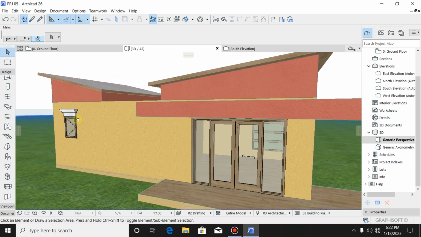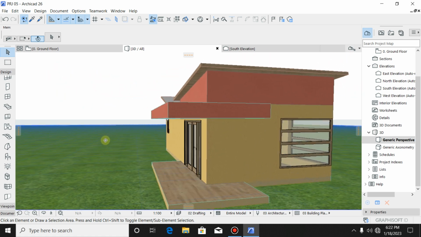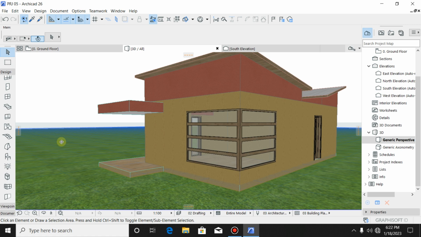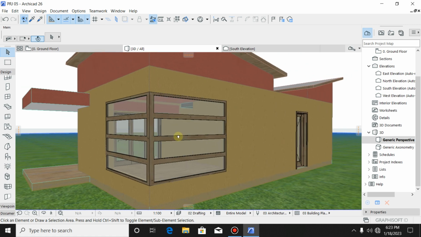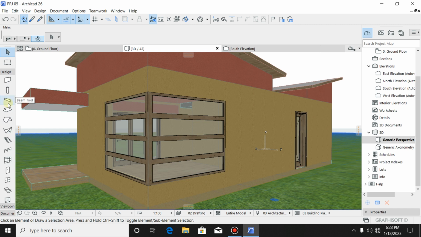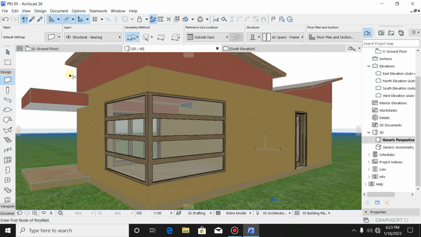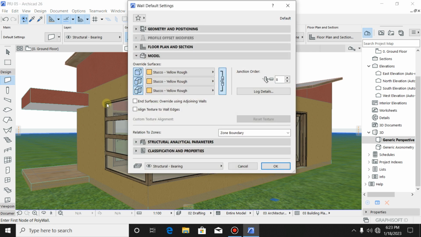So in order to create your own custom window header, we'll be using this corner window. First you need to go to design, wall tool, Ctrl T to open the properties.